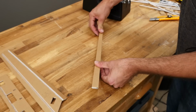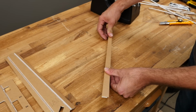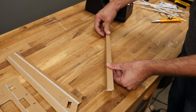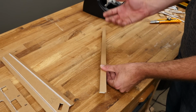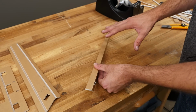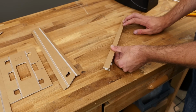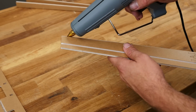Now you're going to hear me say a lot of times the table is your friend. I mean every bit of that. I use the table all the time as an extra set of hands, but also as a way to square everything up. If you try to do things while you're holding it, oftentimes things will be crooked. So anytime you can use the table to have a fold, have an angle, hold a glue joint, do it. All right, same process on the other spar.